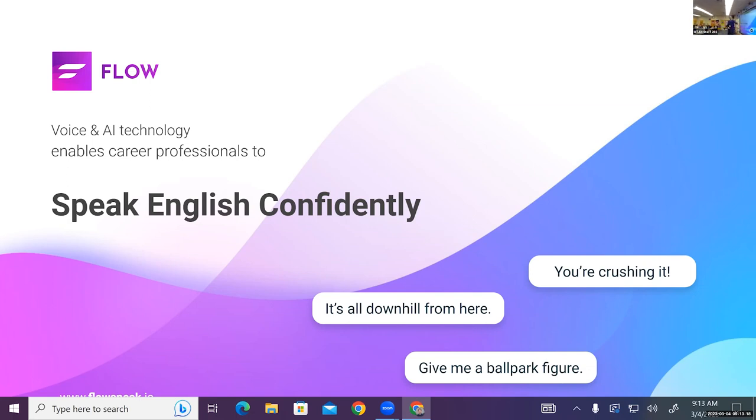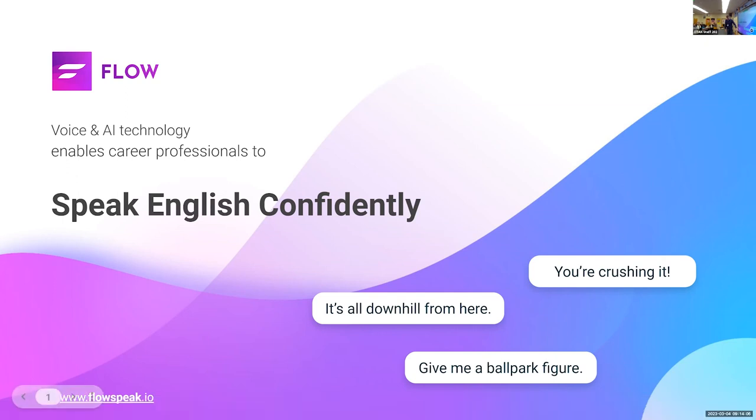So I did this little exercise with the students from Indonesia. We're all on Zoom, so there are all these small squares. I asked the students, if you think "you're crushing it" is a good expression, put your thumb up, and if you think it's bad, put your thumb down. And out of 100 students, 90 went thumbs down, right? You can understand why. I asked, why do you think that? Crushing, you're destroying something, right? It just illustrates the point that English is really confusing, and we say things that sound like the opposite. Even if you study a lot of textbook English and you come here, you get a shock because it doesn't seem to make sense.